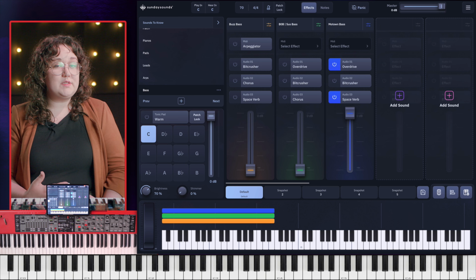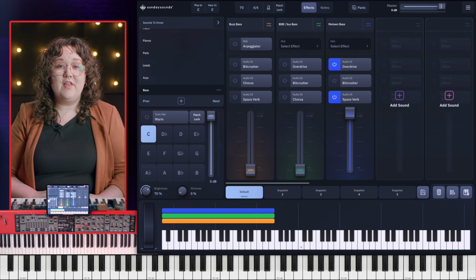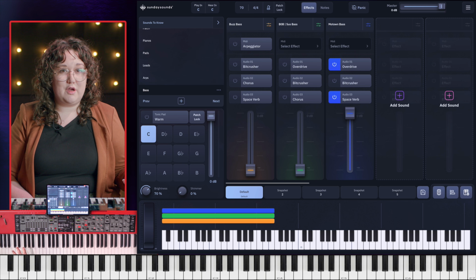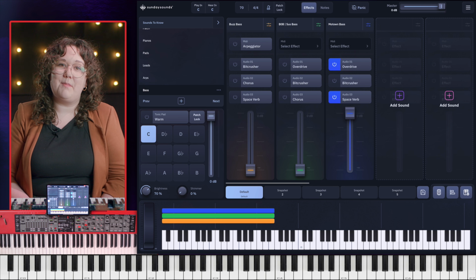Electric bass or acoustic bass are sounds that were likely sampled or recorded from real bass guitars. They will still sit in the lower register, but will probably have more character and harmonics to them than a synth or a sub bass.